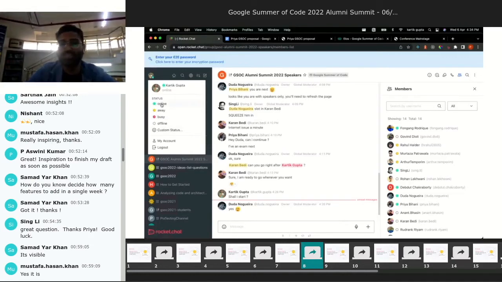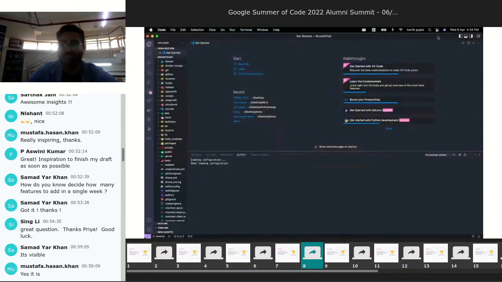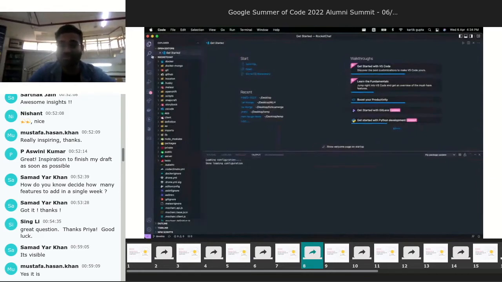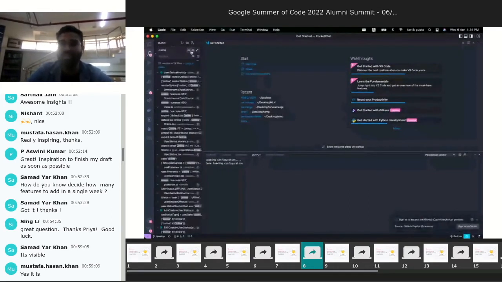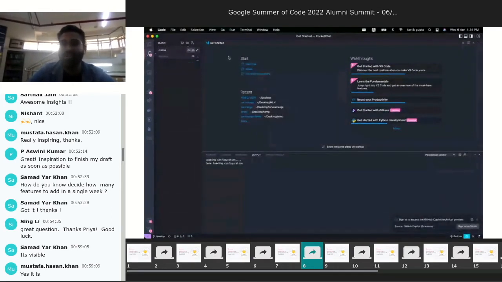But if you found an issue, let's say a typo that needs to be fixed, maybe you are searching for the status, and the spelling is messed up, or there are some capitalization issues here and there. The best way to find it, because obviously this is a new application for you and the codebase is huge, is to use the VS Code search. As simple as that. I'll just search for online here. I'll make sure that I'm doing the strict check. And now I can navigate my way around.